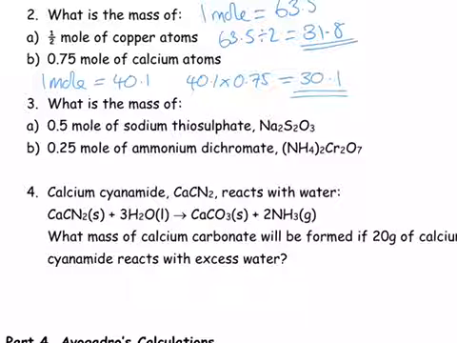With this question, the first thing you need to do is to work out the MR of sodium thiosulfate. The MR to one decimal place should be 158.2. We only want half a mole, so divide that by 2, and that gives you an answer of 79.1, remembering always to put it to one decimal place.